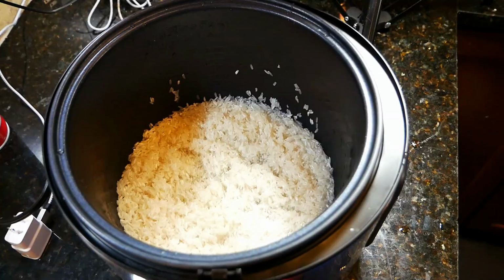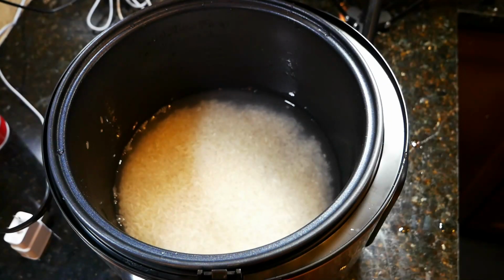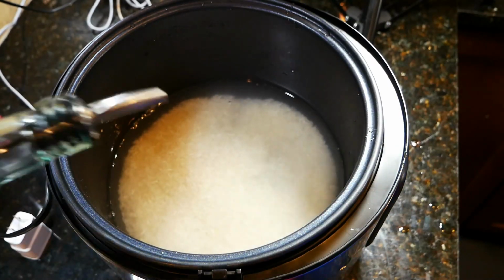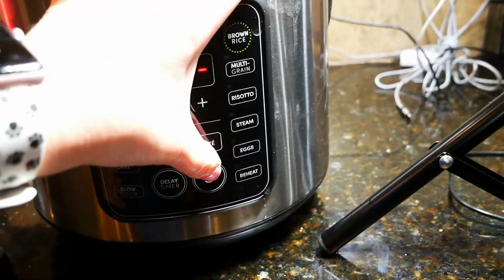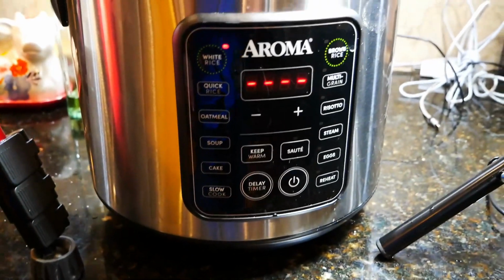Okay, I almost forgot to tell you, you guys can get started on your white rice, so it'll be ready in time. I'm using my rice cooker. Just make sure you wash your rice, get all the starch off, so you can have more traditional rice. Okay, let's get it going. The part that I didn't show you is that I did wash my rice several times. You want to get the starch off to get a more traditional rice, and then add your water to it, because you're washing out the starch. When it's clear, you know it's ready. And I'm just turning on my rice cooker, the one that I truly love.